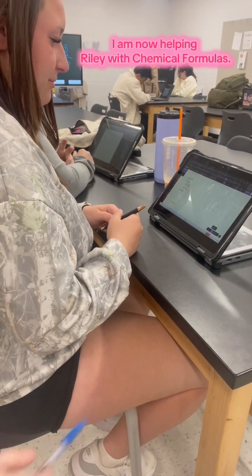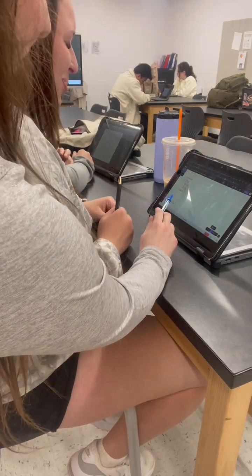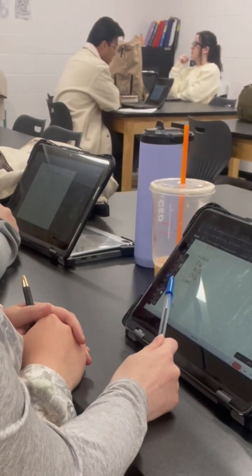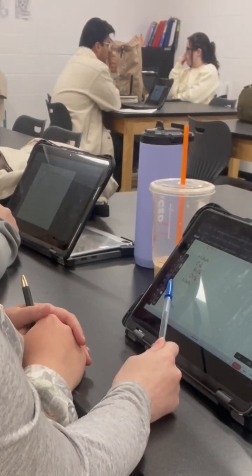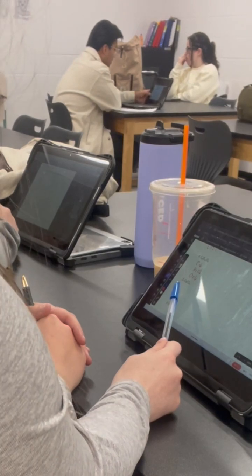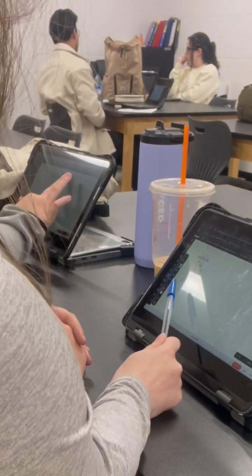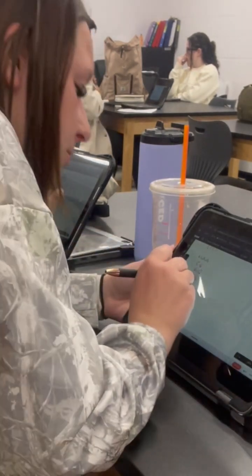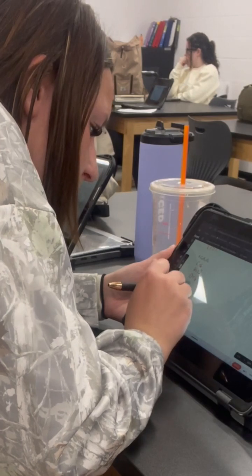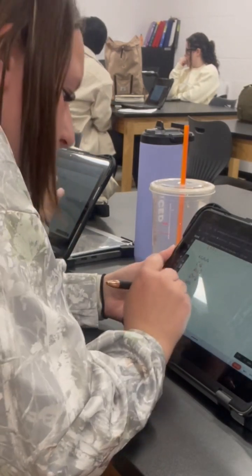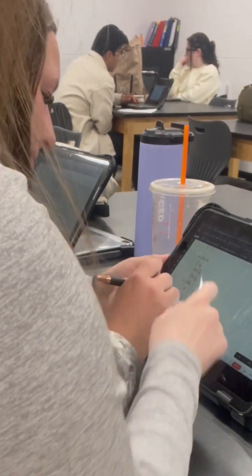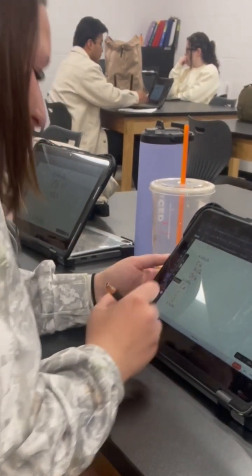You want to start with number 5 then? So Riley was just wanting to make sure she's doing her element numbers correctly. So this one is CaCO3. Some of my kids last period were kind of confused on the element names. If there's a lowercase letter, that's one element. So Ca is calcium. Do exactly what you did up there. So put calcium, carbon, and oxygen. Why don't we erase oxygen and put it down below there? It's okay, just like you did up above.